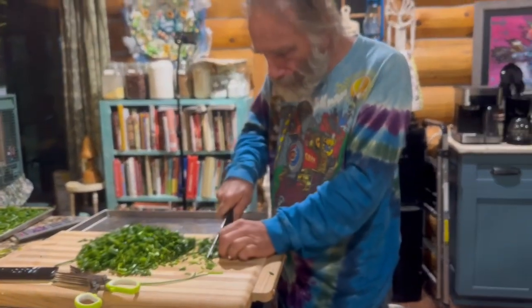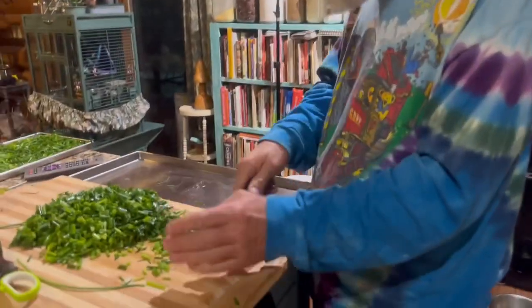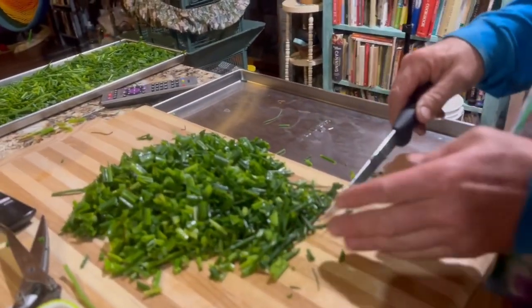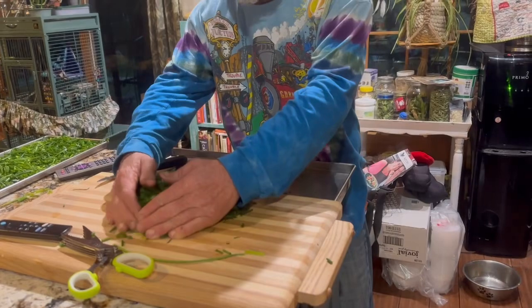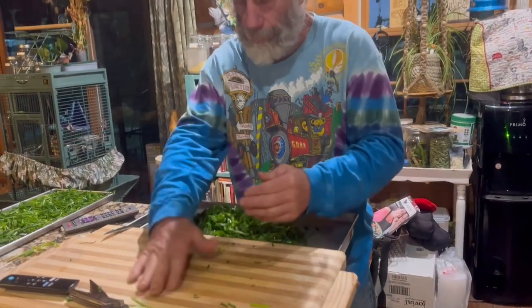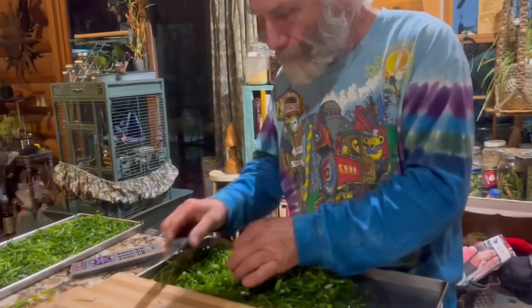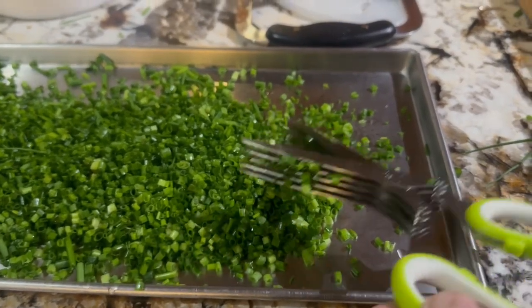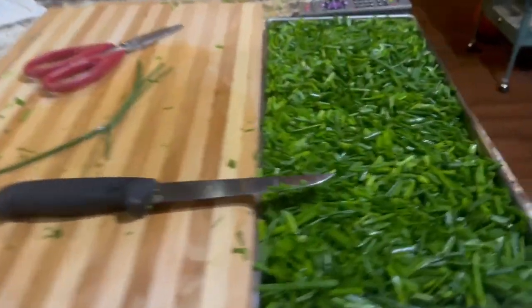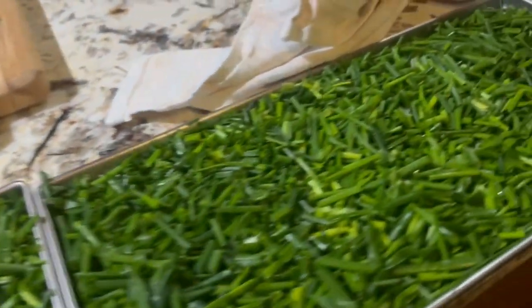I am cutting onion chives — I'm folding them up into a big ball and just cutting them up so they can go into the freeze dryer and make powder afterwards. Look at that! So this tray — I've been cutting them with scissors, and Bruce has been doing all the cutting for the main ones. It'll go to powder, and there's a little flower there.